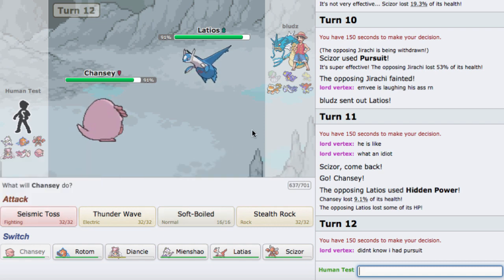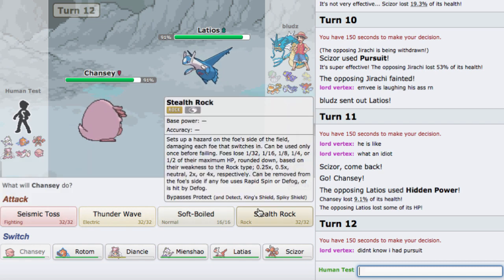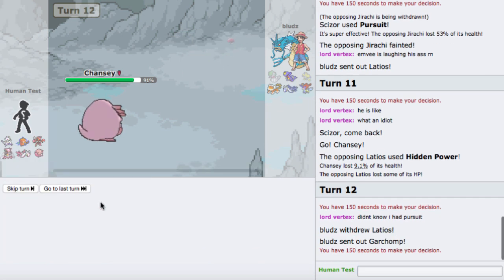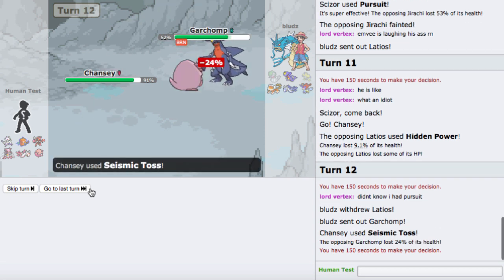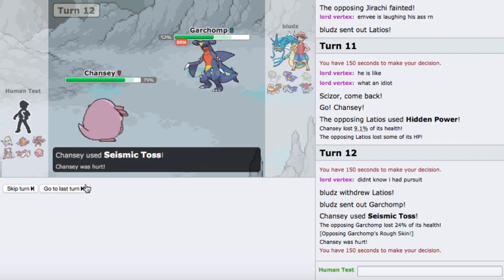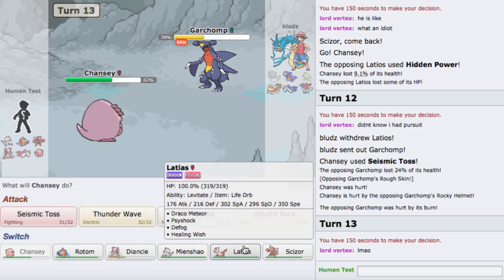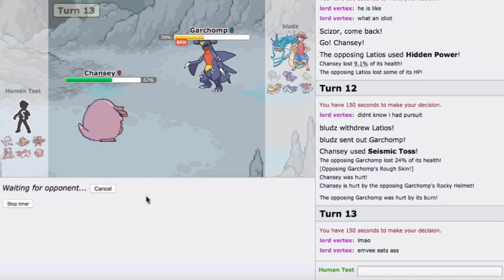I mean, I could Seismic Toss. Alternatively, I could get up my rocks here. But it's looking like Seismic Toss is just good for damage. I'm just going to go for it right now. As he goes Garchomp here. And, I mean, I do take Rough Skin plus Rocky Helmet, but it's okay, because I can now just go Lottie here.